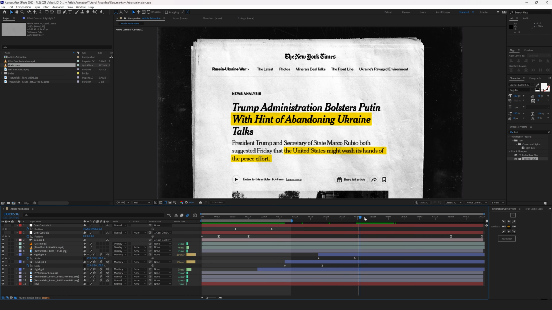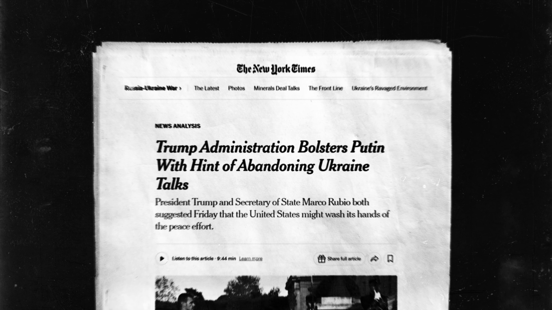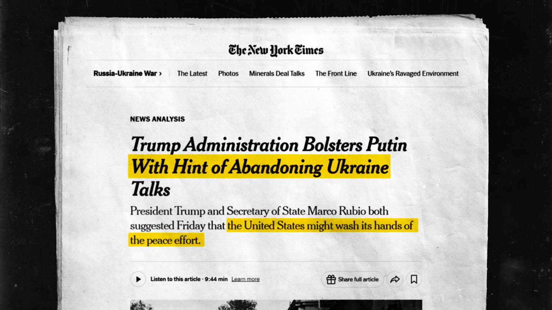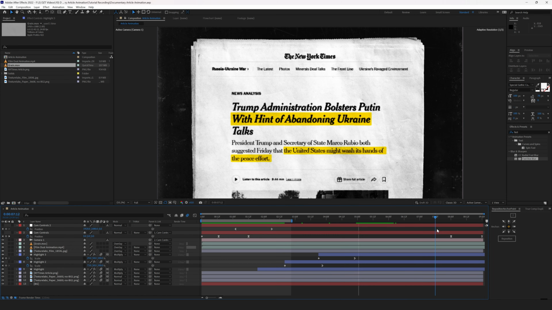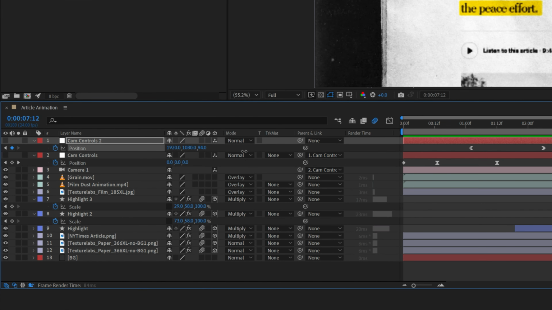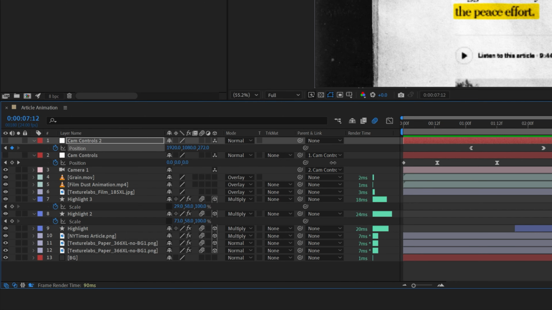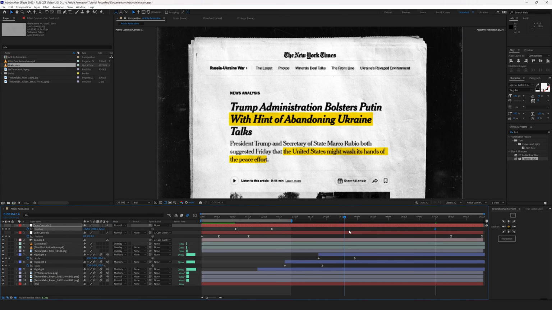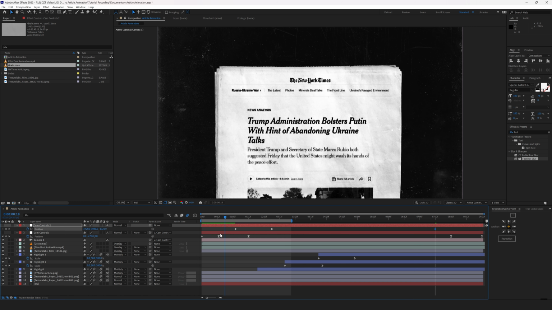Now let's go back to zoom in animation. The main idea of a zoom in animation is that the camera keeps on zooming into the newspaper. So we have to zoom in all the time. To create such animation, go to 7 seconds and 12 frames and create a keyframe. Zoom in a camera a bit into the newspaper. Like this. This way the camera will keep on zooming into the newspaper even after the main zoom in animation is over.